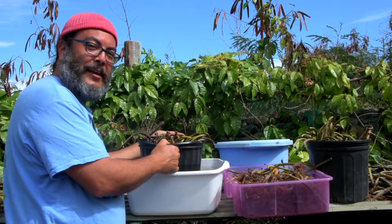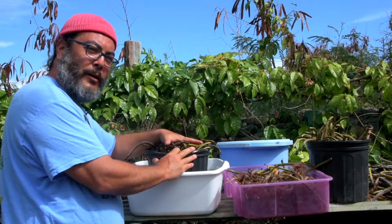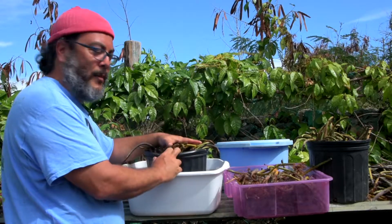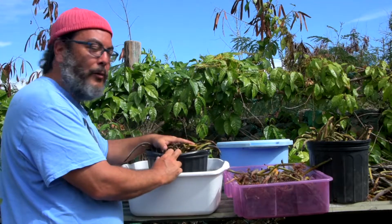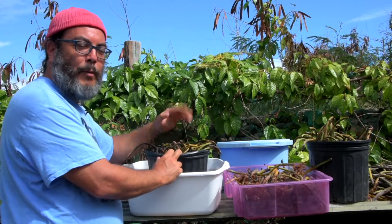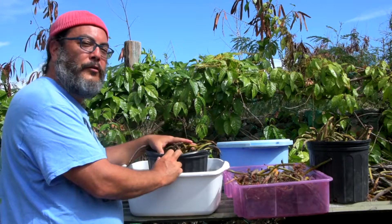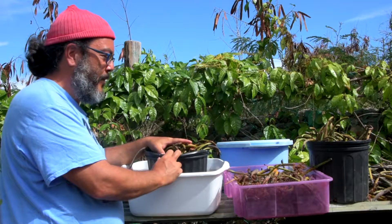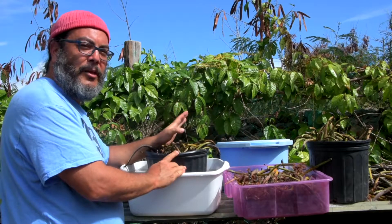What I've read is that if you have propagules in fresh water or salt water, it's better to keep them in the same kind of water, and if you switch very quickly it can shock them. These were on the beach with no water, so I'm doing some in fresh water and some in sea water, because later when we transplant them we might put some in areas with fresh water and some in areas with sea water — we don't want to shock them at that point. So we'll do a mix and also see if some do better than others.